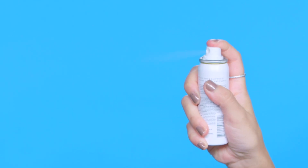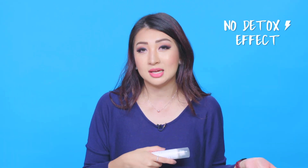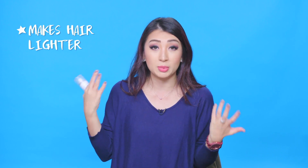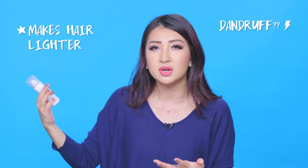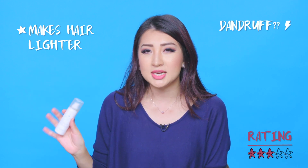This is the Dry Bar Detox Dry Conditioner. I wanted a dry shampoo to keep my hair fresh and clean. This is the detox version, which I hoped would help with oily roots. It weightlessly detangles, softens, and hydrates — if your hair feels heavy it actually makes it feel lighter, so I was quite impressed. The only downside is it sometimes made me look like I had dandruff.